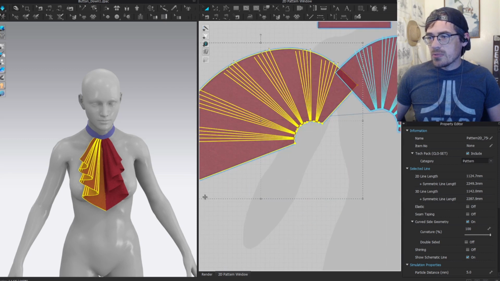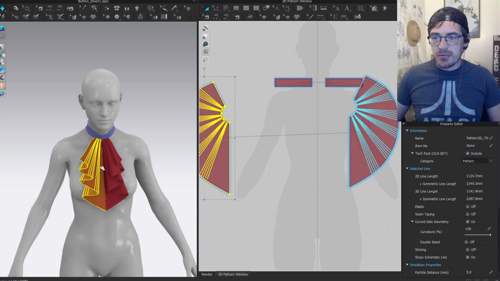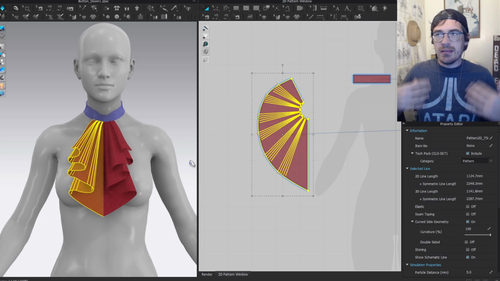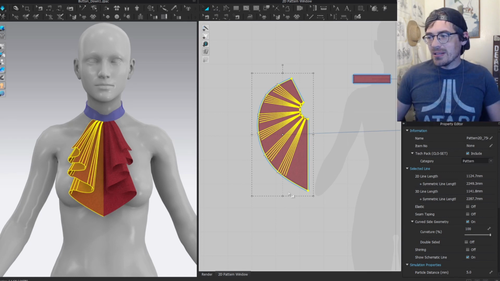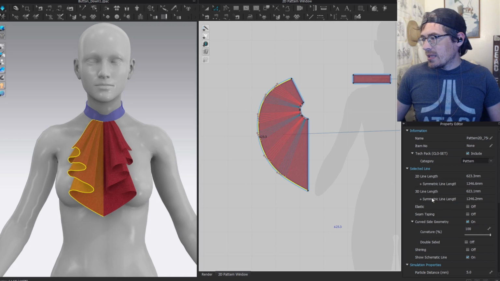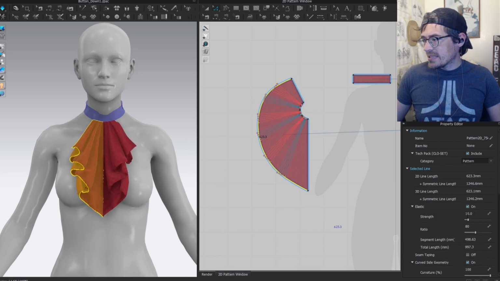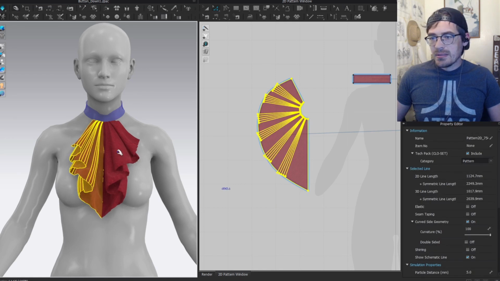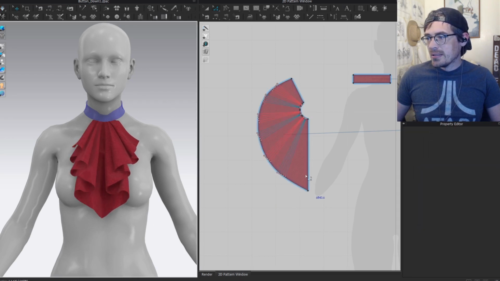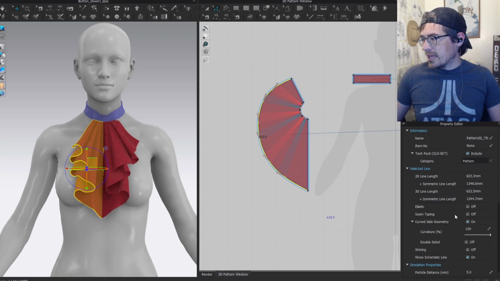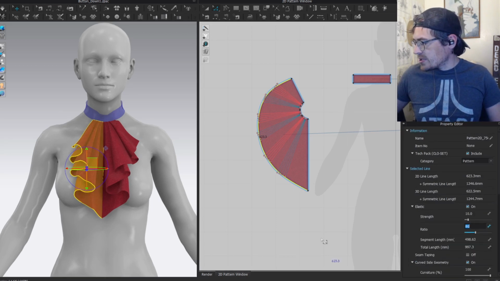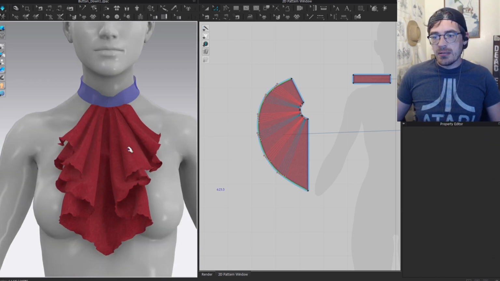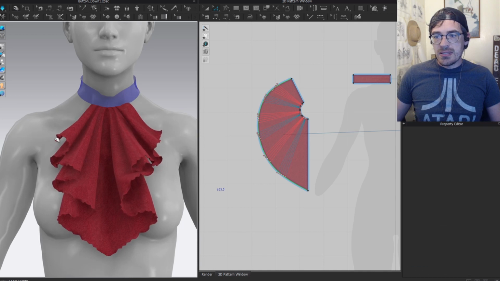Oh, I'll just show you some quick variations that you can do with something like this. For example, if I wanted it to have a kind of lettuce edge, I think is what they call it, I can just grab this edge here, and then I can go into my elastic, and I don't want the simulation to be on when I do this. Let's let that go. Turn on the elastic and set my ratio up to like 125. That means my elastic will push out this edge right here. So then you start to get this nice little ruffled edge.